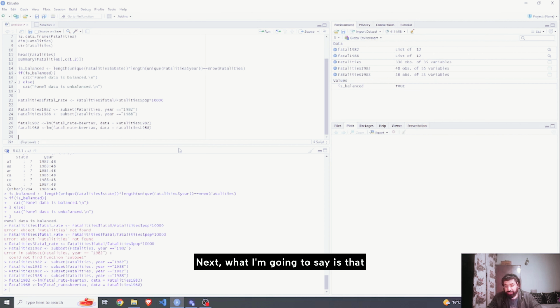Next, what I'm going to say is that we are going to run a coeftest function that is basically used to actually find out the robust standard error for regression coefficient. And we are also going to run coeftest with vcovHC. The reason is it will give us a robust covariance matrix. So there might be heteroscedasticity in the data or there might be a violation of any assumption. It is going to address that.